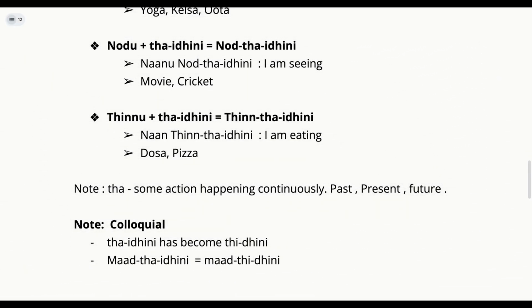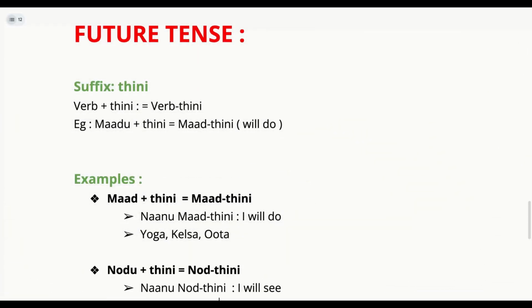Another note is when we speak, this ta idini sometimes becomes tidini. So you may see people instead of saying madata idini, they may say madatidini. It is just a short form of madata idini, a colloquial way of saying it to make it short. You can say madata idini also, madatidini also. When we learn, it's best to learn as madata idini. I'm just saying this so that you'll be aware. And when someone says madatidini, it means madata idini. Both are same.